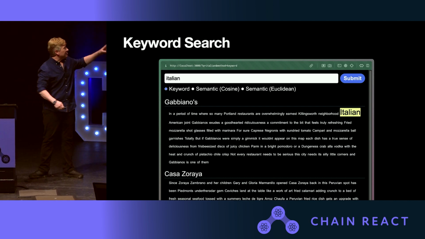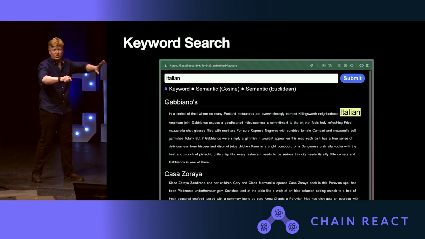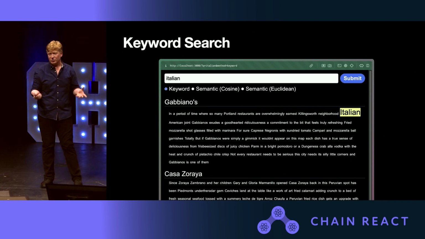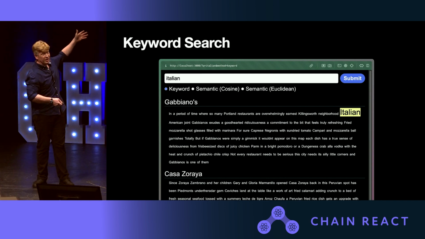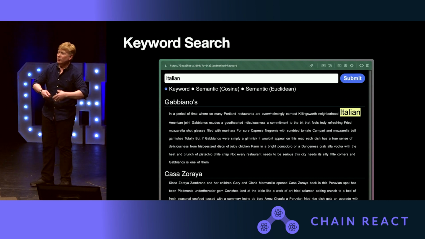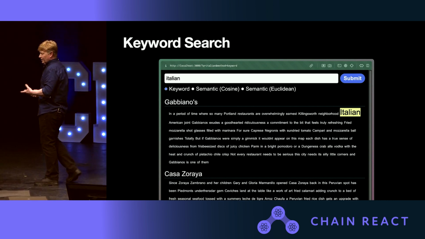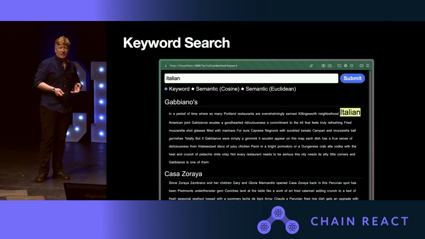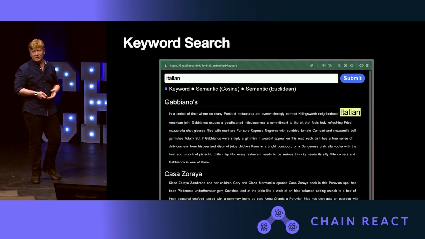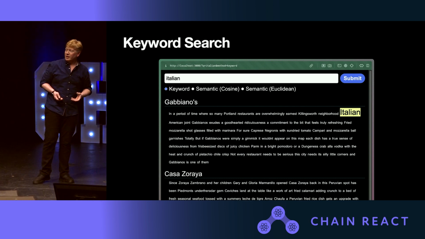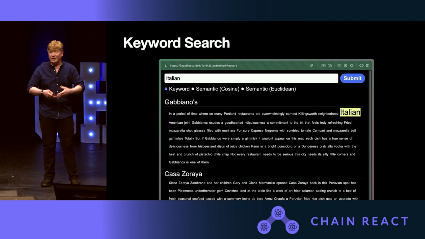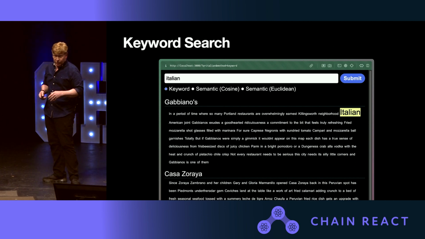Okay, so how is semantic search different from a keyword search? Well, with a keyword search, you have these descriptions, a bunch of text, you use a regex, and you find the thing that you're looking for. But what happens if the term you're looking for, let's say Latin American food, isn't in any of the descriptions, none of the text has Latin in it? So what are you going to do?